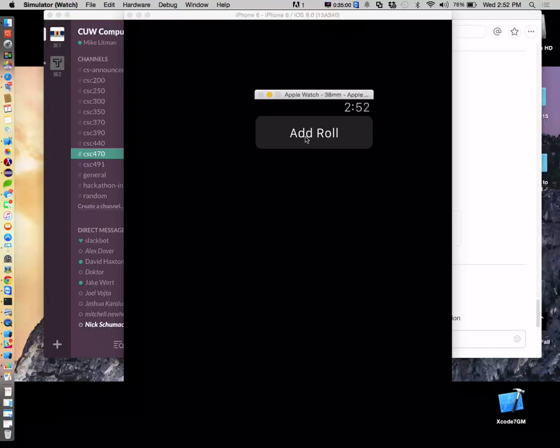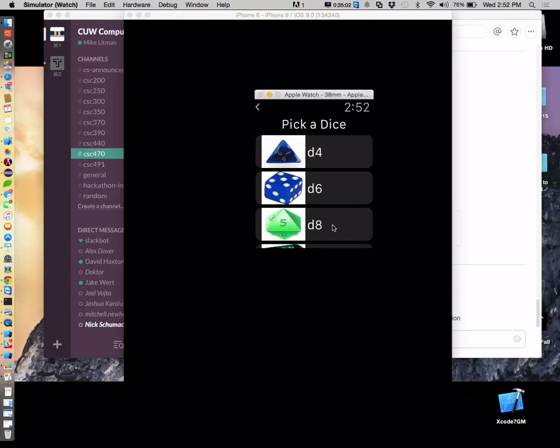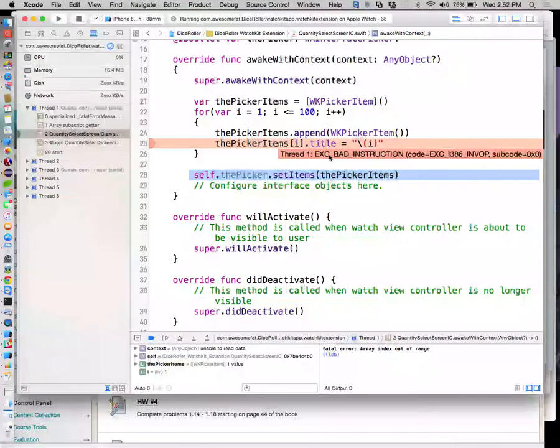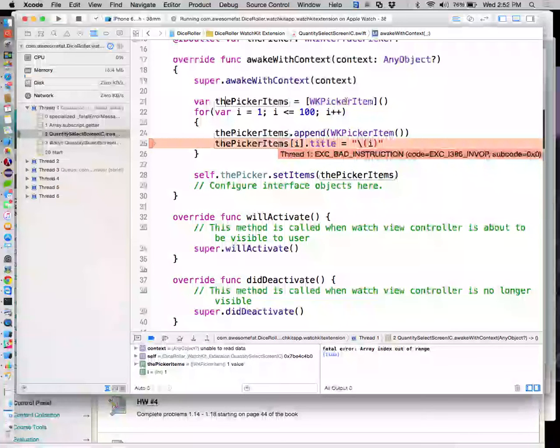So when we click add roll, it takes us here. We select our dice, takes us here, and then things completely flip out. The picker items, it's a WK picker item. It failed on the very last one, because I'm doing it off of I, so I need to say I minus 1.